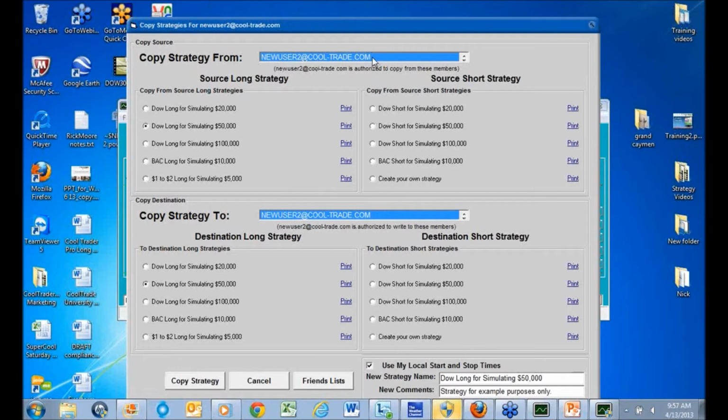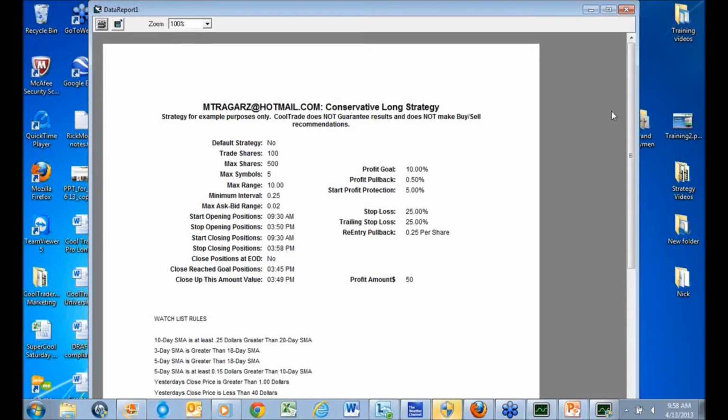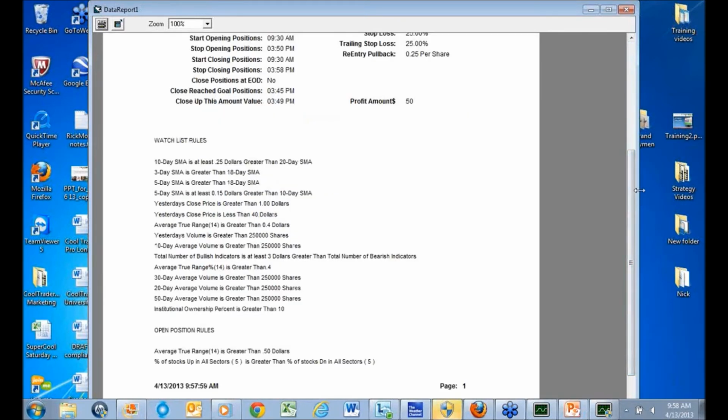Now, if you want to go ahead and look through the community board and try to identify other strategies and see what other people are doing out in the community, you have the ability to do that. You can just use the up and down arrow keys here, and you can take a look at other strategies that are available. Here's the conservative long strategy, and this was a very popular strategy for a very long time.